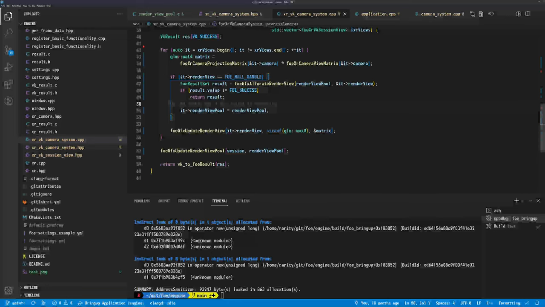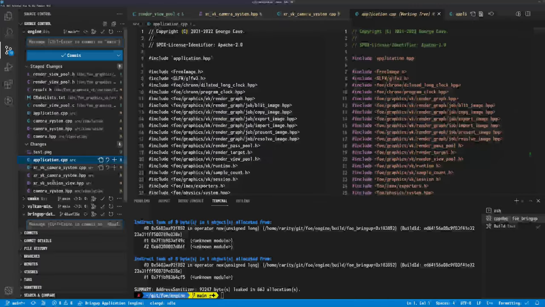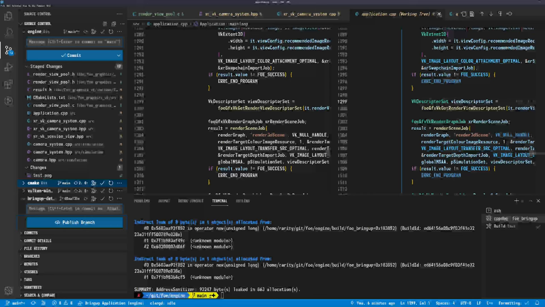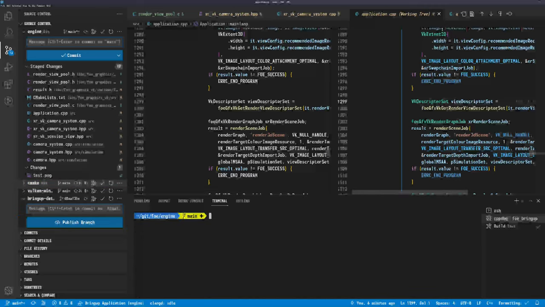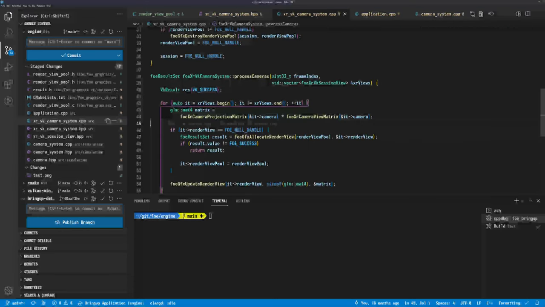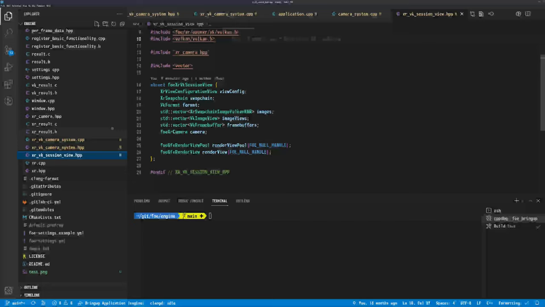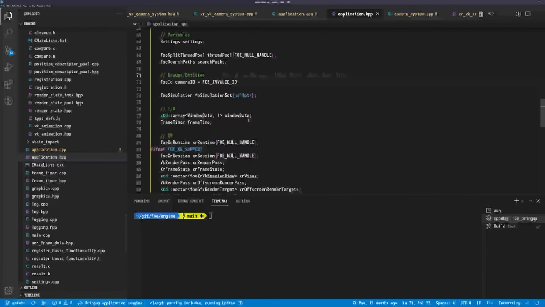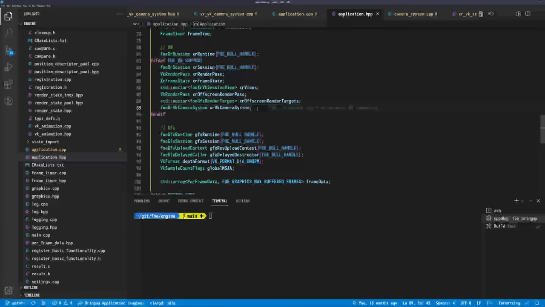Okay, let's stage what I have here. So that's creating the common system for RenderView sending to graphics implementation. Now I need to move on to moving around the camera data and stuff. So right now, of course, I don't want that. First of all, the RenderView pools should not be here. They should be elsewhere. So application, XR, so instead of this, okay, not quite there yet, right?